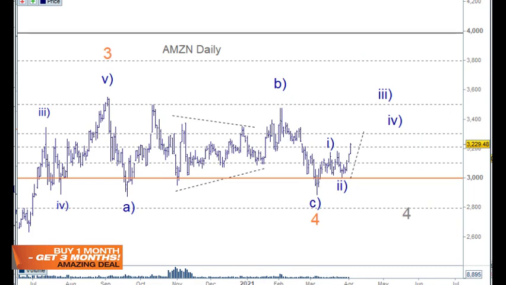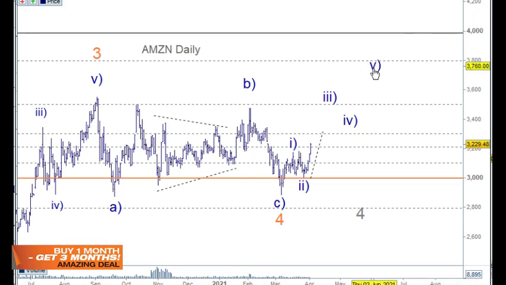Okay, so let's move in and have a look at some stocks. So with Amazon here, I think that we're on the right track with this. It's certainly sort of playing out like a third wave should here. If that's going to be the case, then we need to see 5 waves in this area here. Could it get any bigger and uglier? It's possible. So we just need to be mindful. I've talked about that before. One of the things that we can look for here is the top of group 1 here, because if we get a nice tested support on that, then we can look to move higher at that point.